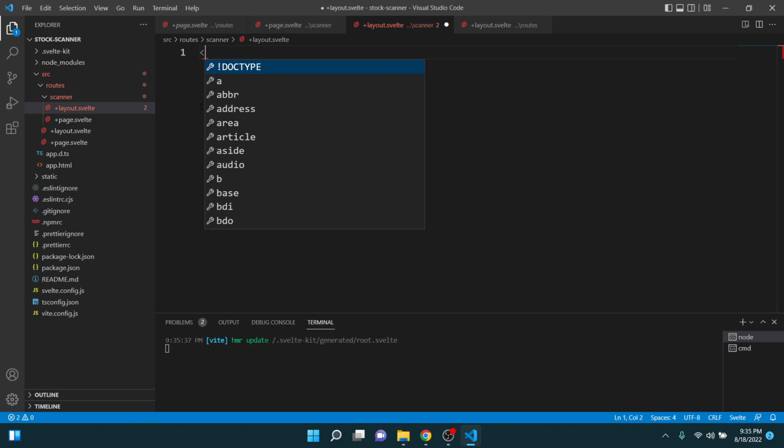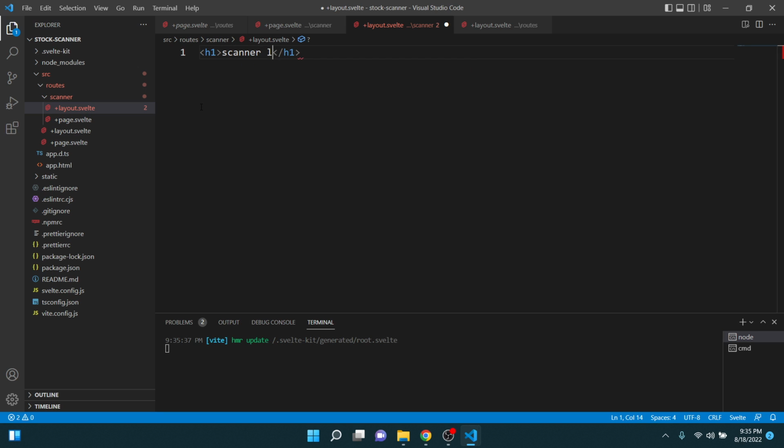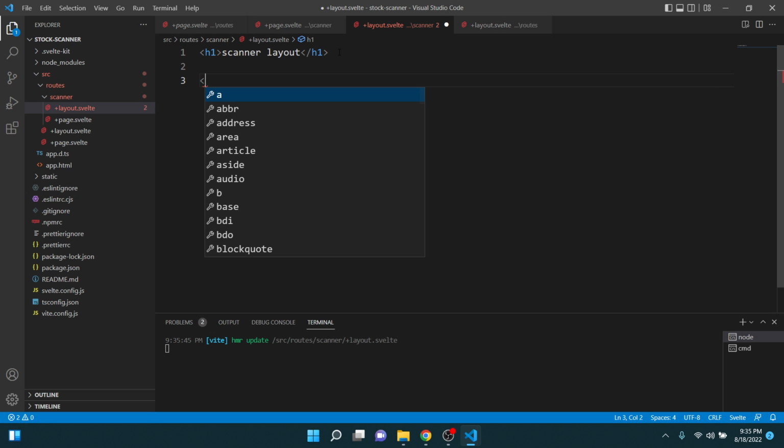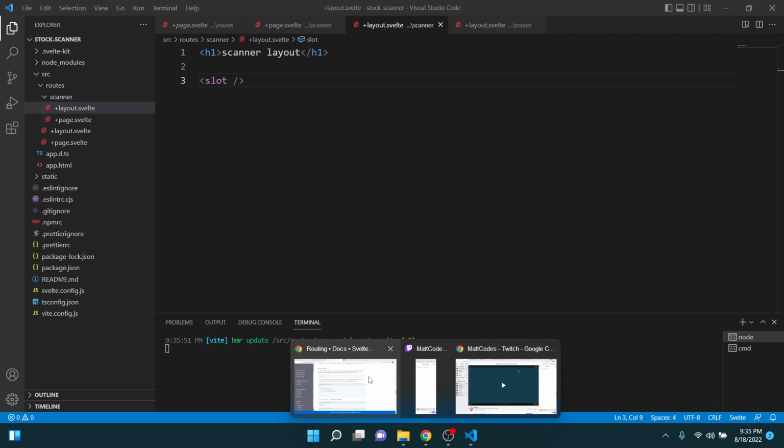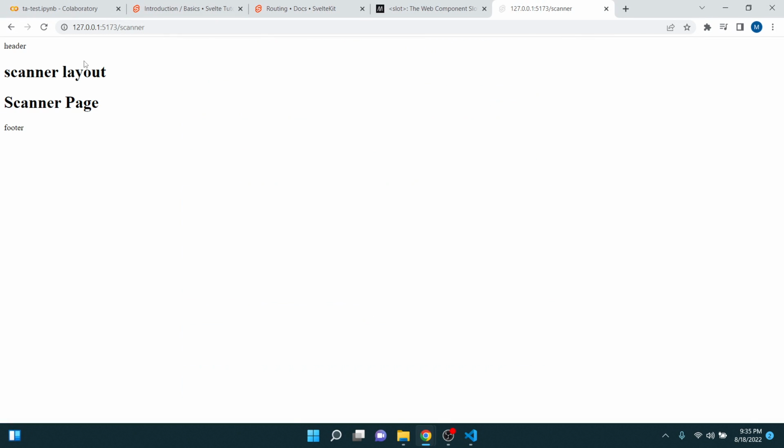H1 scanner layout, slot. Let's see what that does. Scanner layout. So it has that. What?